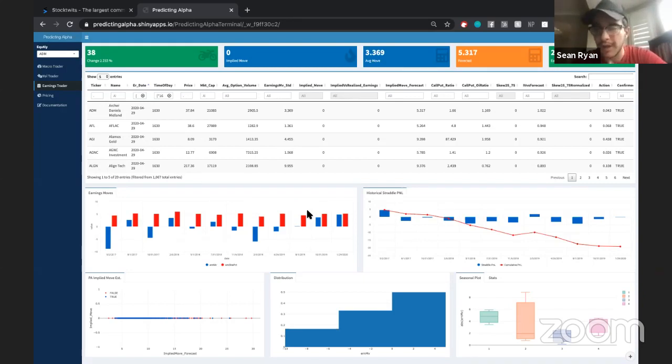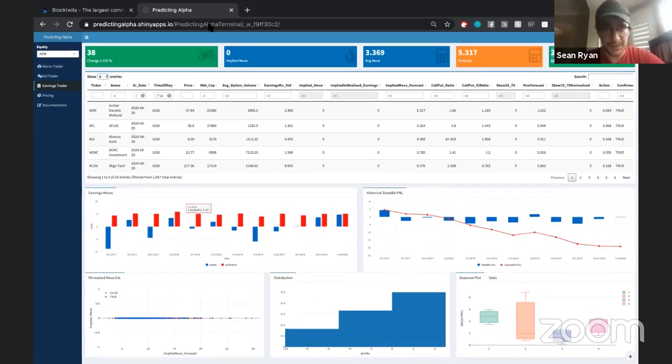What we're always looking for when it comes to earnings is what the market is implying the move to be versus what is likely to actually happen around the event. What we typically do with this earnings implied number is isolate the earnings event volatility, which lets us price how much an option is worth if we're trying to trade just around the earnings event. That gives us insight into how much move there's going to be. We create our own forecast and look at the average move. This also tells us whether the earnings event is confirmed or not, which can be very valuable for specific types of plays and knowing what to look at.